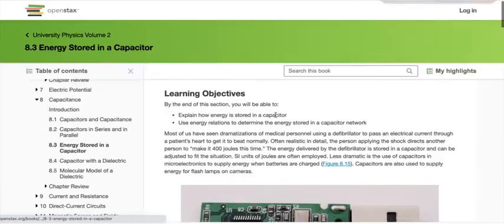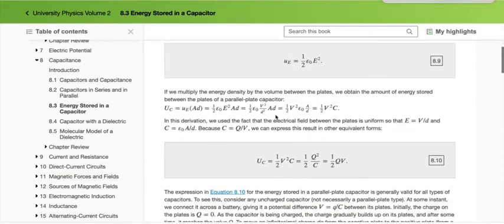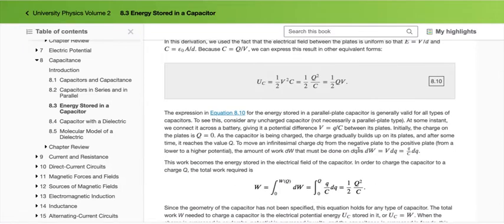I want to talk about here energy stored in a capacitor. So remember, that's the whole point of a capacitor, it stores energy. It stores charge. Well, how much work is required to get those positive charges on the positive side and the negative on the negative? It's a pretty simple calculation here. This is how much work is required by the battery to move those charges. Now that energy is stored as electrical energy in those parallel plates or whatever capacitor we have.